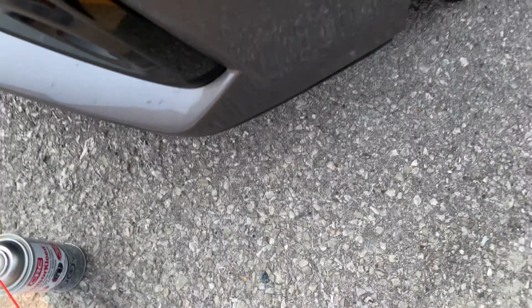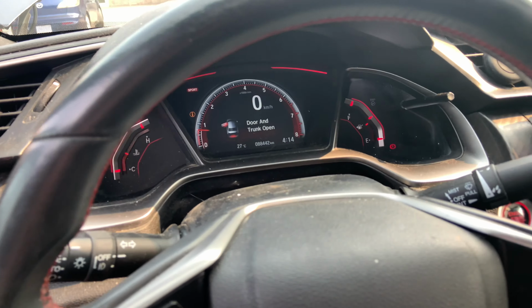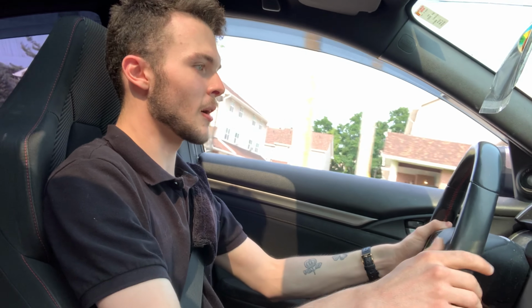So what we're gonna do is we can put this back on since we no longer need it. So it just clips right back in. And then I'm gonna give it a nice little wash. So when you really think about it, I just saved my friend $300 by just changing a fuse and then cleaning the sensor. Wow.